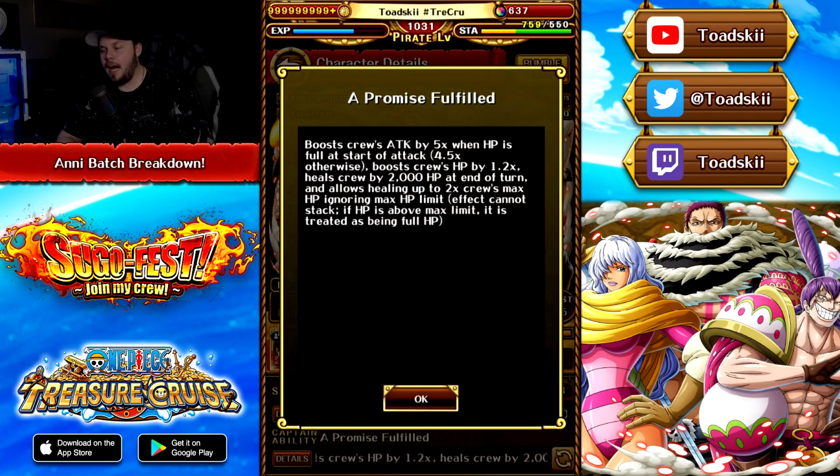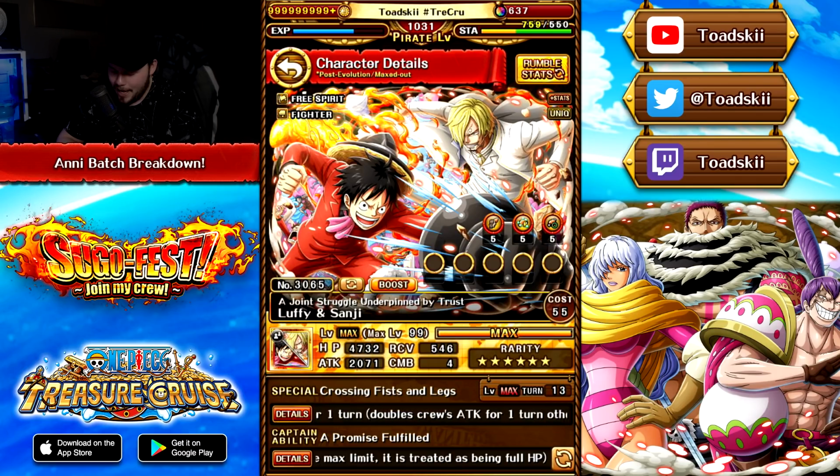So their dual form captain effect, when you use their special to become the dual form, boosts the crew's attack by 5 times when the HP is full, 4.5 otherwise, 1.2 health, heals by 2000 HP at the end of the turn, and allows you to get overhealing mechanics. That's a very good captain effect right there. If only that captain effect was constant. A 2000 heal per turn plus all of that is way too good. But yeah, that dual captain is insane actually.